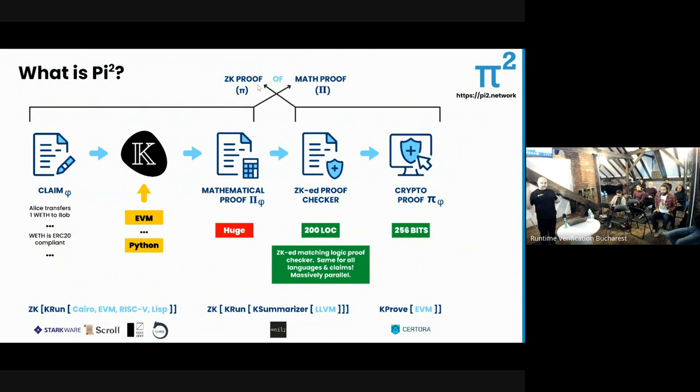Right. So ERC20 is a bunch of properties, and then when we take the code and prove that it has all those properties, in fact, it's a theorem, also in the same Gamma of the programming language, like when we do executions. Right. All of these get unified. All computational claims now become uniformly theorems. And everything the K tools do in the end can be reduced, mentally at least, to searching for a mathematical proof for the claim. Okay, so under the hood, theoretically at least, K constructs mathematical proofs for everything it does.